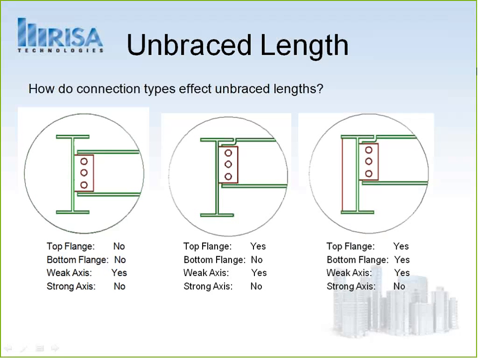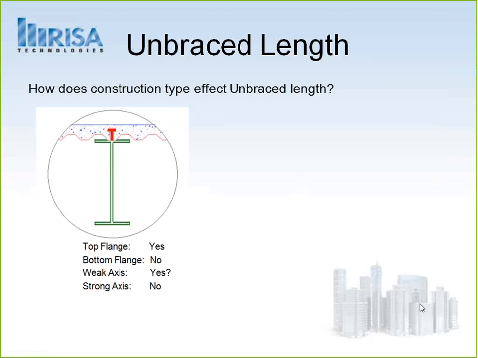Okay, so those are some three typical connection types that you can think to yourself and then figure out how often. So when we say yes, they're being braced, well, how often are they being braced? That would be a number that you would be putting in there. Now also, construction type is really going to affect your unbraced length if we look at more of beams and how they're actually framed in with the deck.